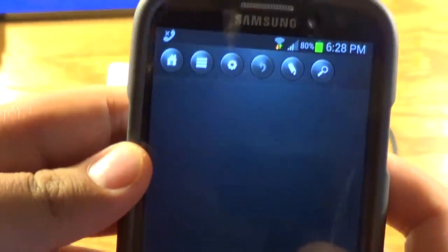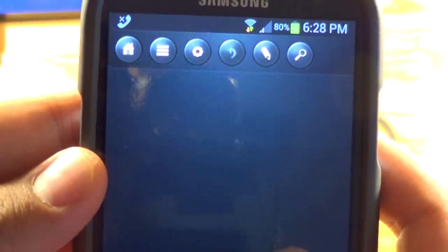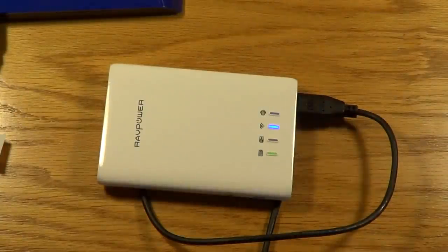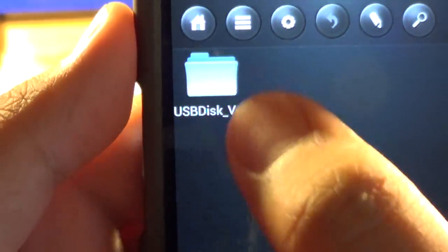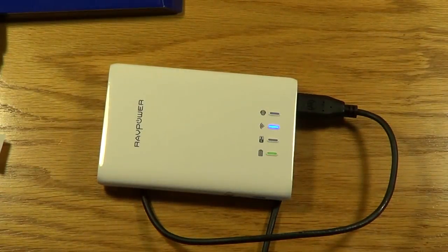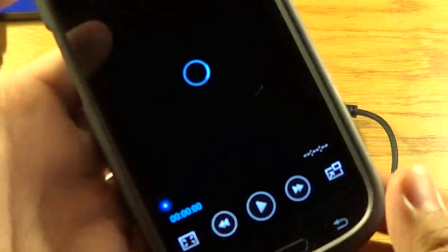My Wi Disk should be connected soon. Let me see here. There we go. There's the hard drive. It says USB disk right there. So you just tap on it. And all the files in the hard drive show up here so you can watch movies. So let me just see a movie that I have. I have a movie right here.